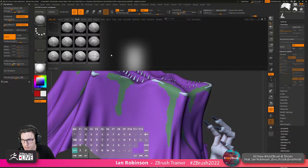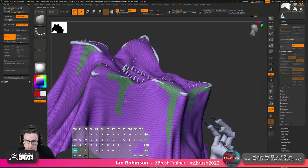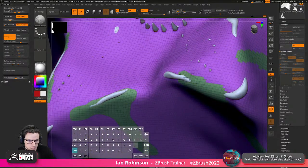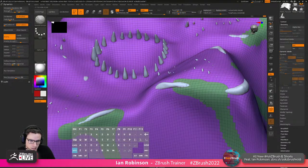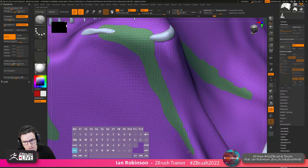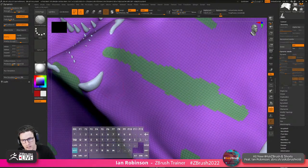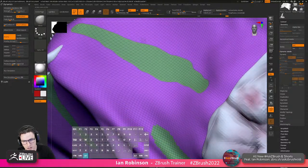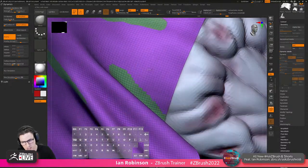Hold shift. Now I can come through and smooth these areas out. It doesn't rebuild it, it just helps keep it tidy. Force those areas together, and then we can ZRemesh with these shapes in mind. Now you probably could go to information and smooth by groups, but I like to do it by hand. It's just more of a thing I like to do.